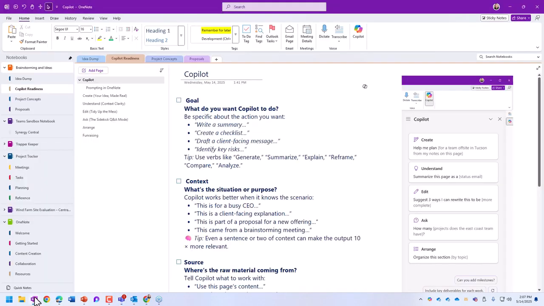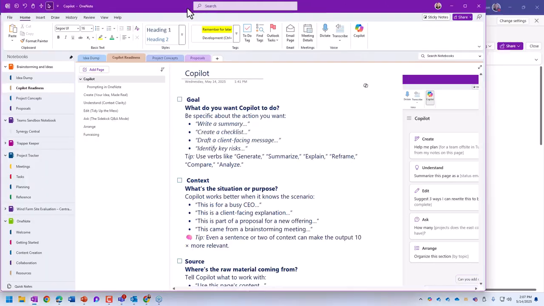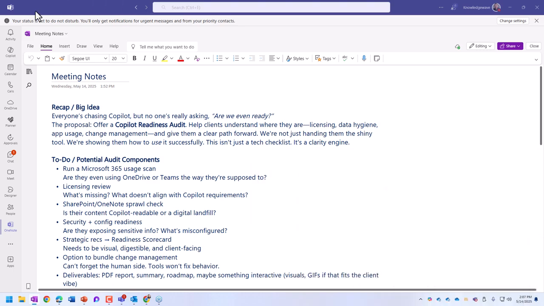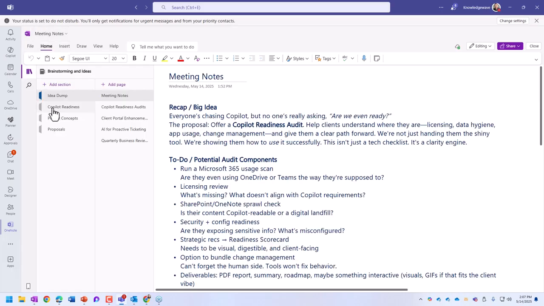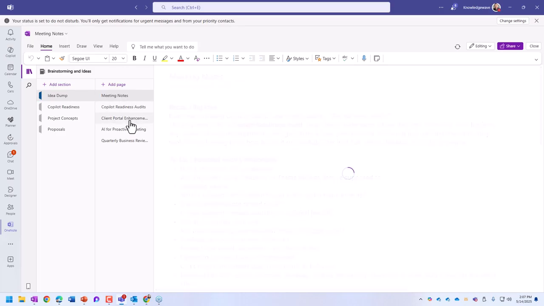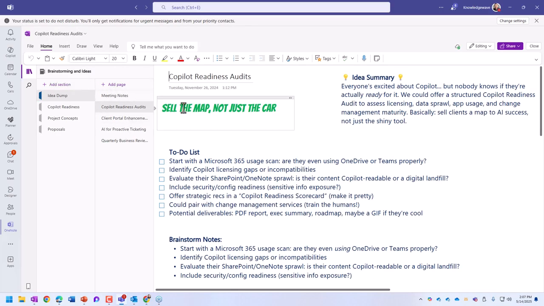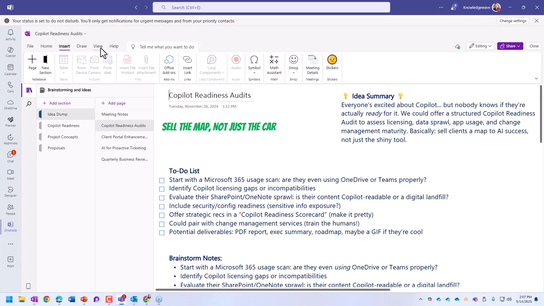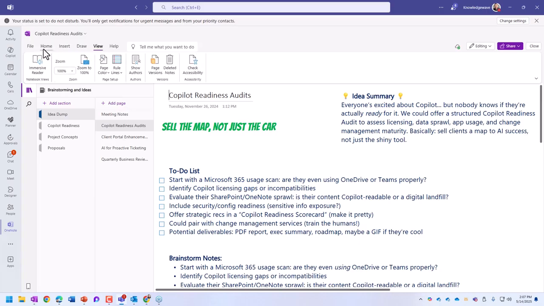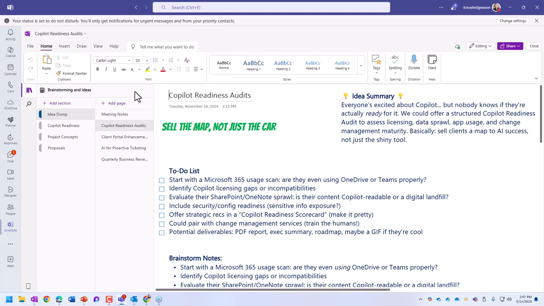This is the full version of OneNote that I have here. I'm going to move that to the side. And this is in Teams. I have it saved on the web so I can look at it in here if I want to. See, here are all my sections and my pages. So what I'm doing is using this as my go-to place, where I want to basically put all my ideas. Move this to classic ribbon. And if I want to use it in Teams, I've got all the cool things that I can see up on the top with drawing, but on the Home tab, I'm not seeing Copilot here.